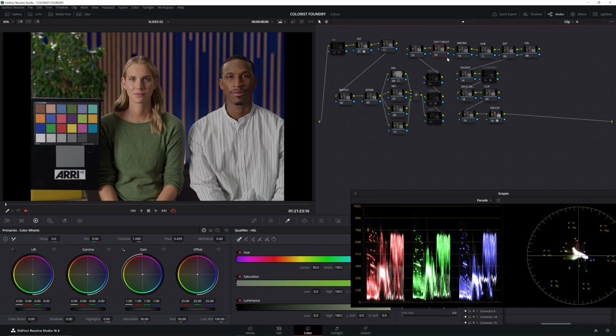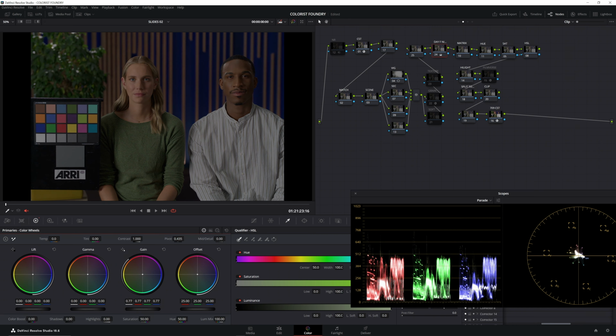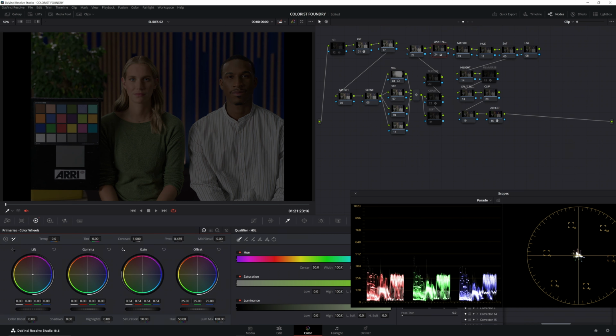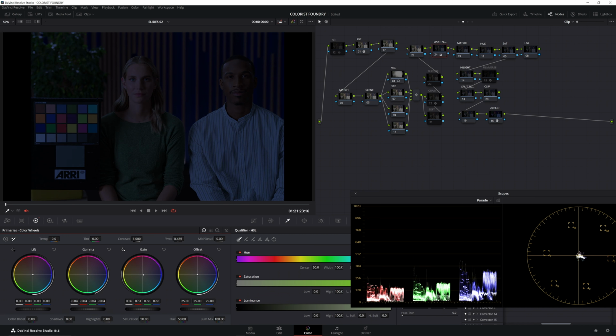And what we're going to do here is, well, I'm just going to do it very simply. I'm just going to say we're going to darken down. We're going to take the gain down. We're going to take it a little bit bluer. We're going to drop the midtones. We're going to keep black detail. We don't want to clip it out, but we do want it to be very dark and very blue.